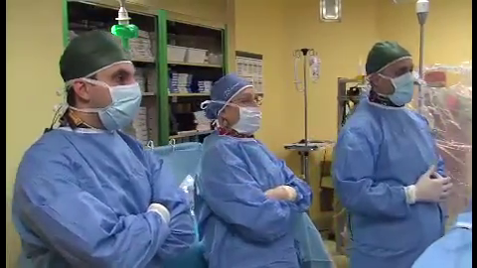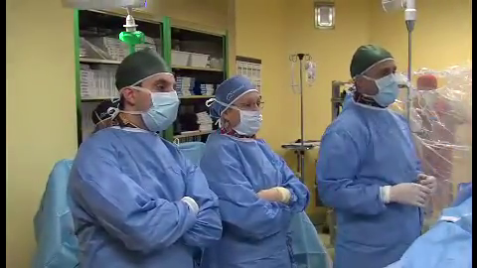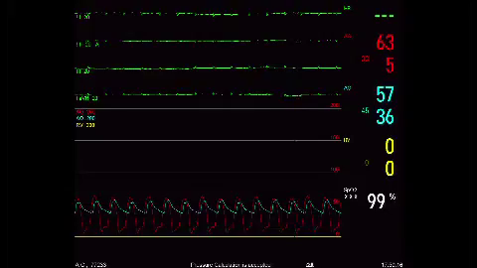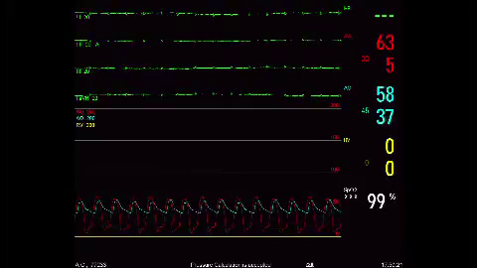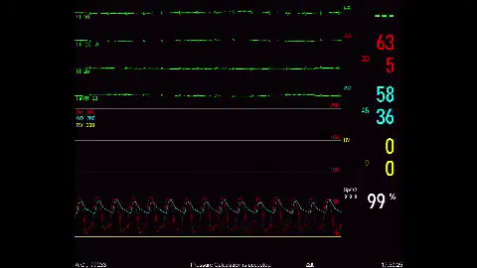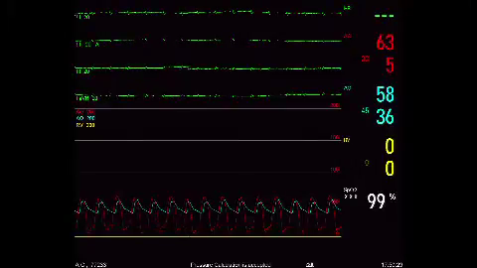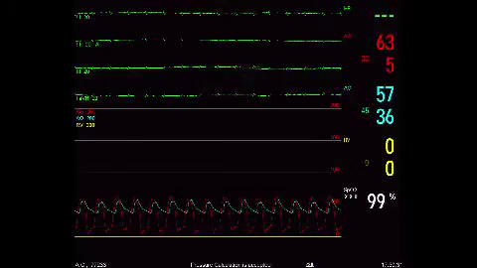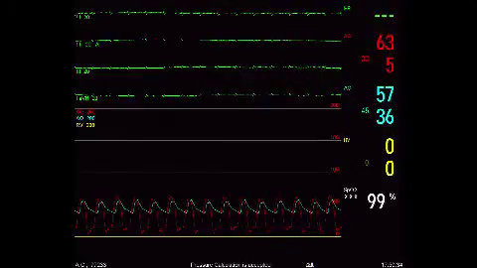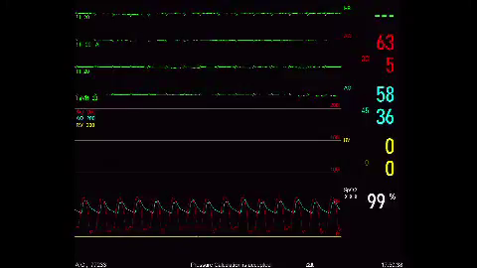Next slide, please. We can show you what we have found till now. If you can show the pressure tracings, right ventricular pressure is systemic. The blue line is the aortic pressure, and the red line is the pressure in the right ventricle. We have also found a 10 millimeter gradient across the left ventricular outflow tract, but this is not the target of our procedure. This is not giving any problem to the child.